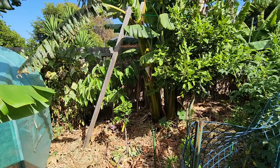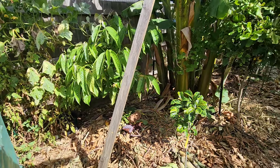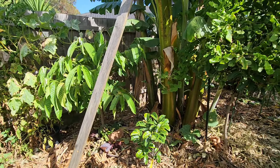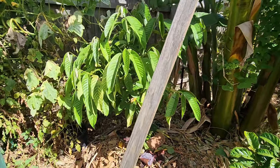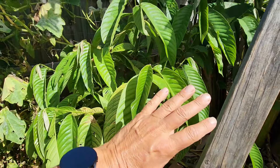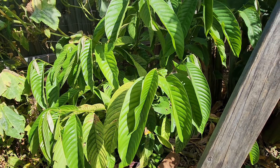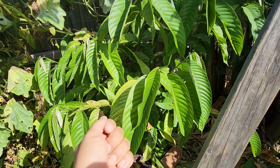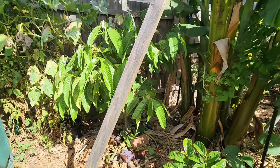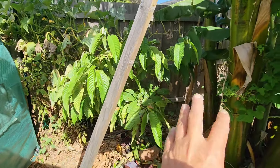Especially after I made that bad news video on the orange tree — where I had to discard over 100 oranges because of fruit fly. That was the bad news; this is the good news. It's not all bad — it's a mix. One day the ice cream bean tree falls, and the next there's a surprise. Every couple of days I come in here and look for fruit. I tried to hand pollinate this but didn't have luck finding a female flower at the right time when the male was open.